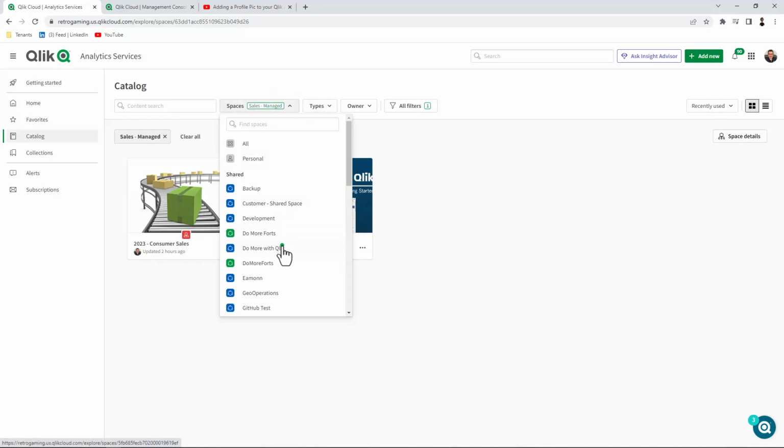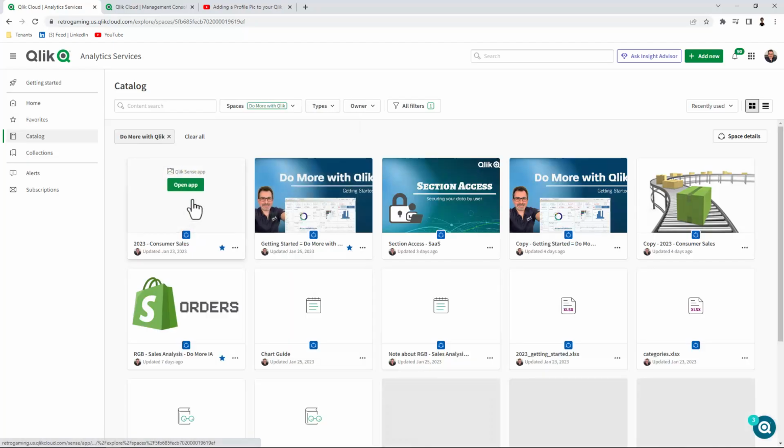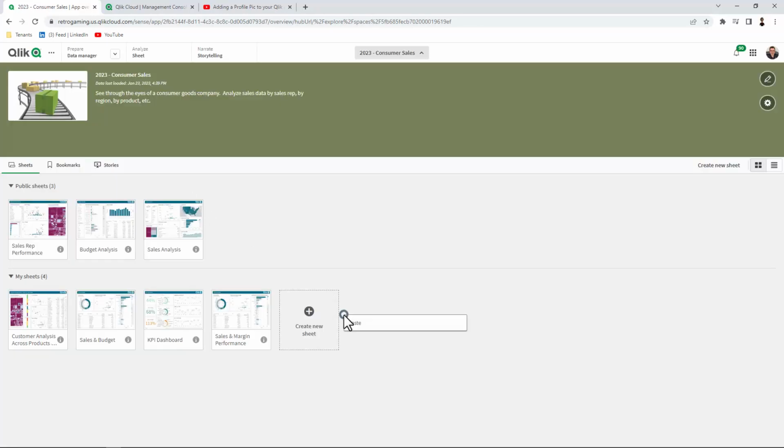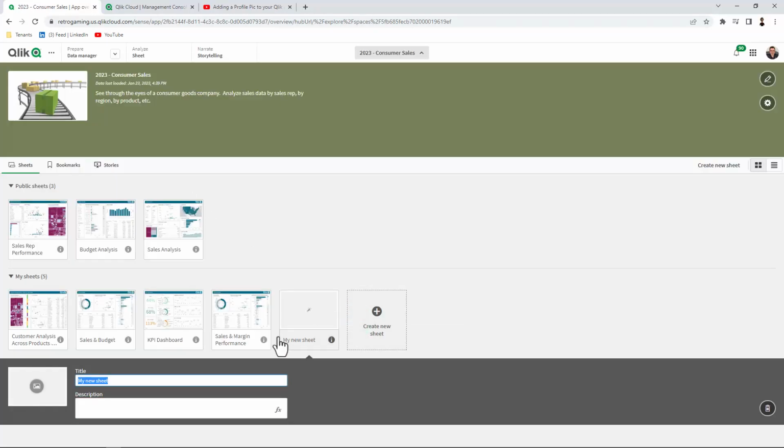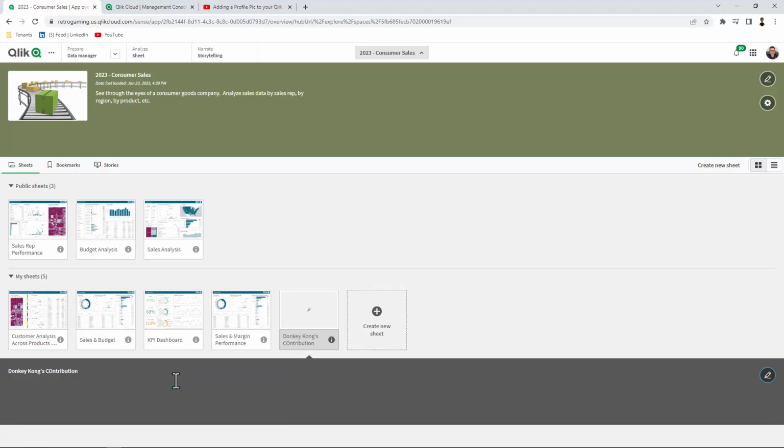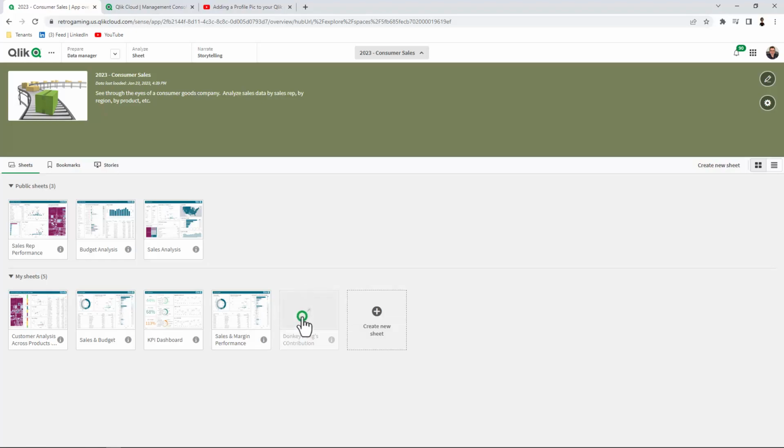And in that case, it's do more with Qlik. I can go into my development app. I can paste that sheet, and we'll just call it Donkey Kong's contribution. And then I can right-click and make it public.